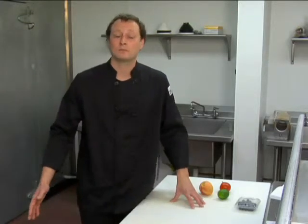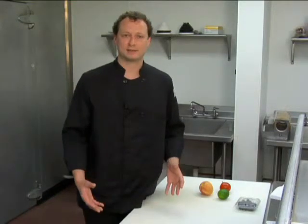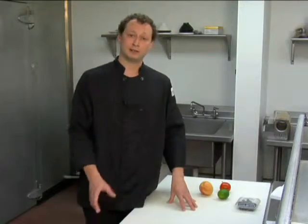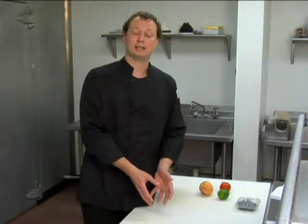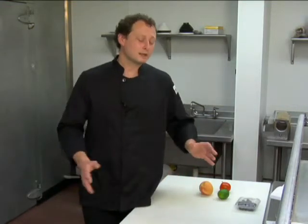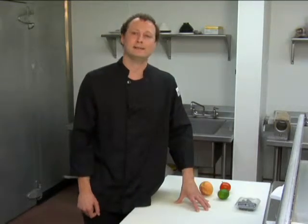If you do keep other fruits outside the refrigerator, they're going to ripen a little bit faster, so you're just going to have to use them up a little bit quicker. But if you find that your fruits are ripening too fast, you can always cut them into pieces, properly contain them, put them in an airtight container, put them in your freezer, and you can use them for those transition shakes later. But the last thing I wanted to say about fruits and vegetables is you really need to try and buy them in season.